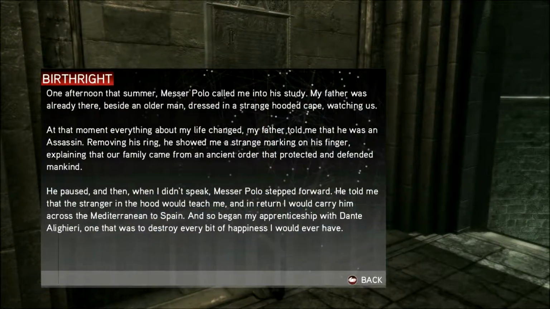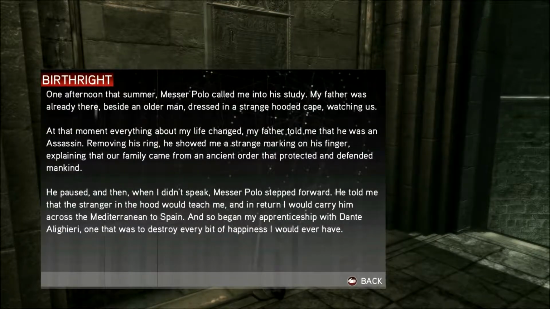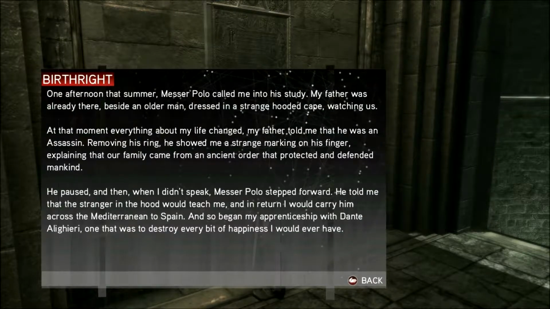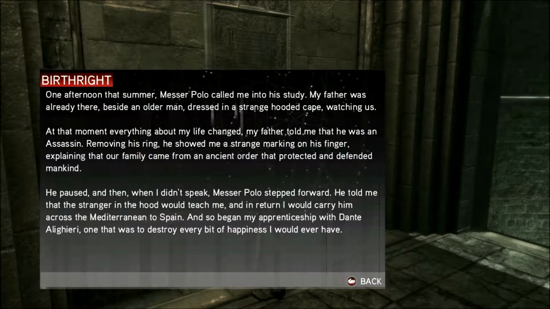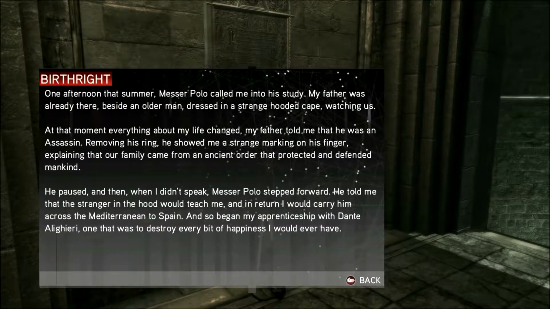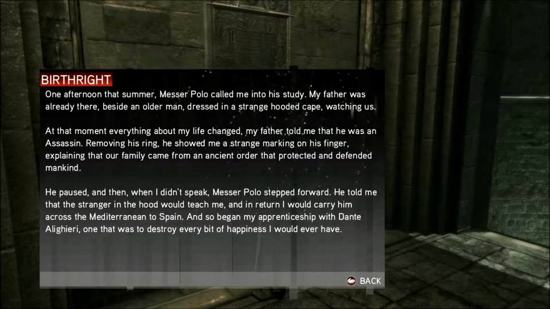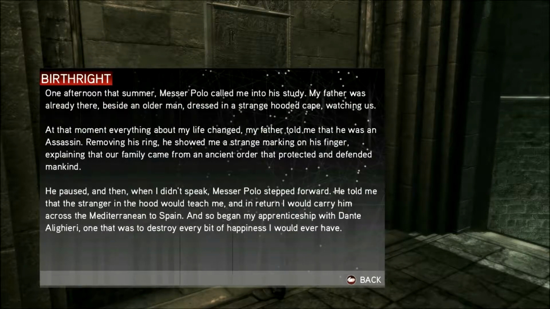Birthright. One afternoon that summer, Messer Polo called me into his study. My father was already there beside an older man, dressed in a strange hooded cape, watching us. At that moment, everything about my life changed. My father told me that he was an assassin. Removing his ring, he showed me a strange marking on his finger, explaining that our family came from an ancient order that protected and defended mankind. He paused, and then, when I didn't speak, Messer Polo stepped forward. He told me that the stranger in the hood would teach me, and in return I would carry him across the Mediterranean to Spain. And so began my apprenticeship with Dante Alighieri, which was to destroy every bit of happiness I would ever have.